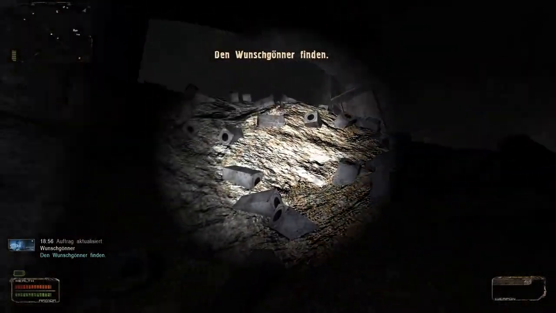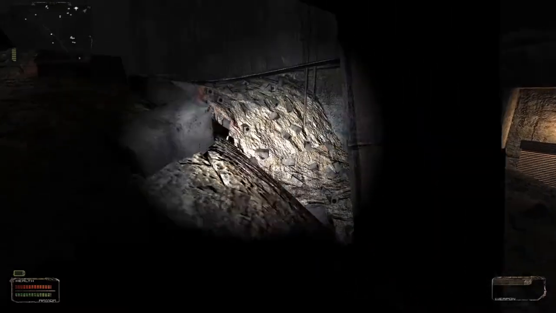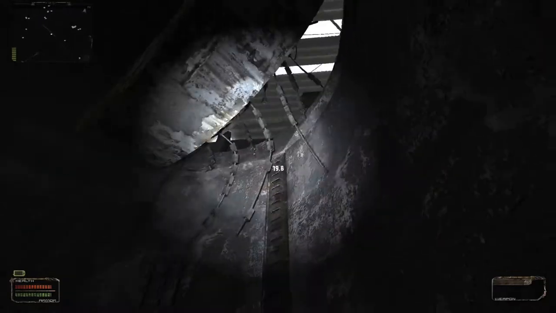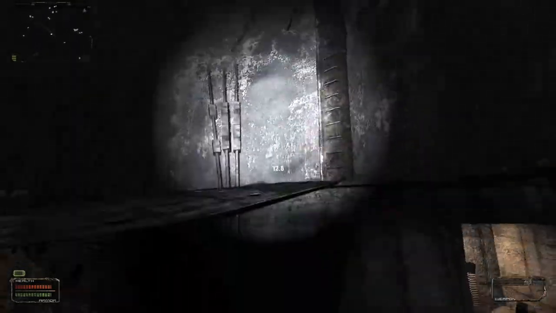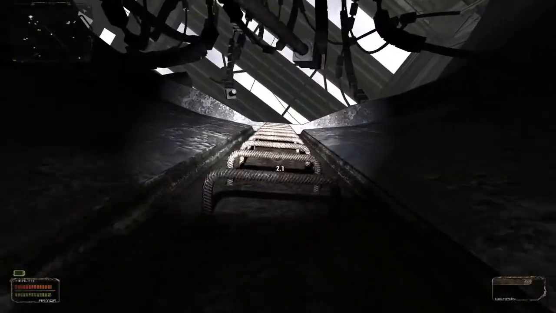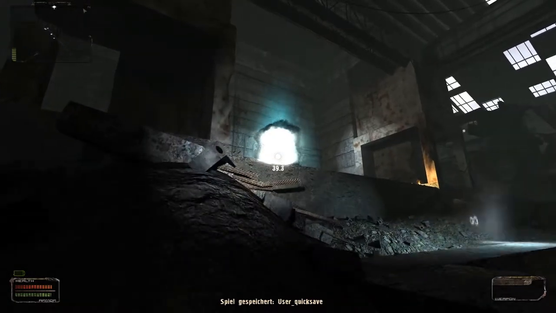The first thing you see are the many graphite blocks lying around everywhere, and a few steps further you can see that we stand directly inside the reactor where the accident happened in 1986. Climb up the ladder and once you reach the top you can see the Wishgranter.